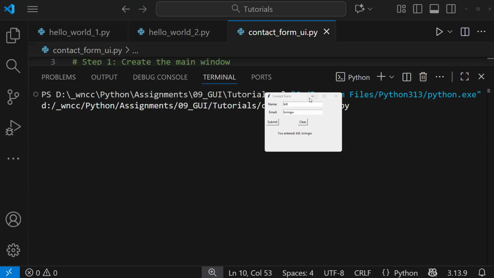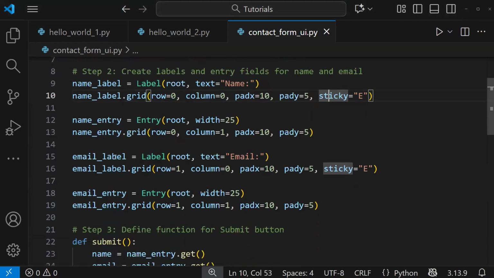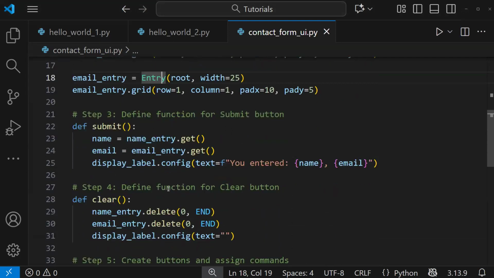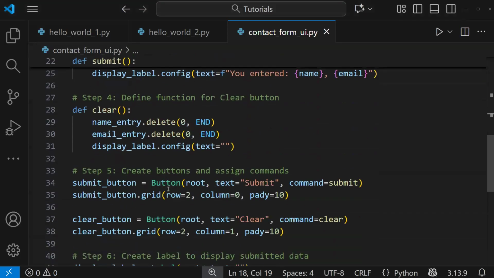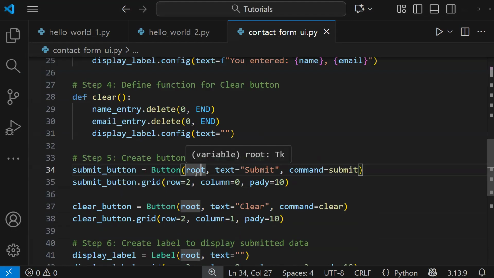Resuming. So it's a beautiful looking program. Well, no, it's kind of clunky looking stuff, but it is graphical. And there's our email label. There's our entry. So we have, where's my button? There it is. It has root so that it's attached to our main window. The text on the button is submit, but what good is a button if you can't run a command?